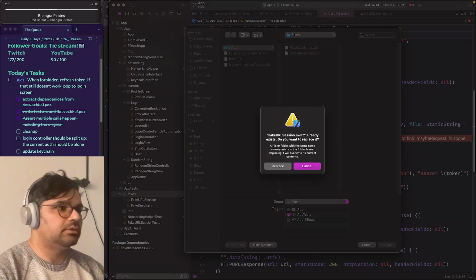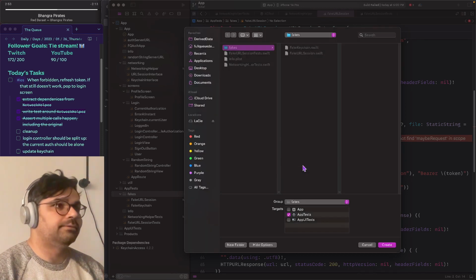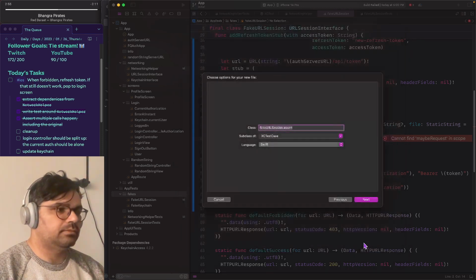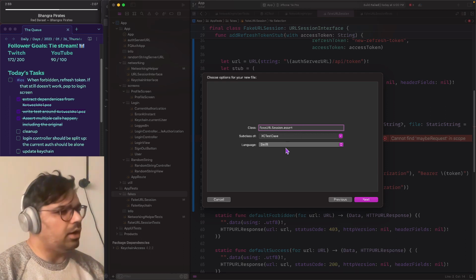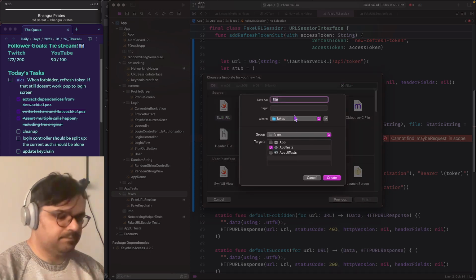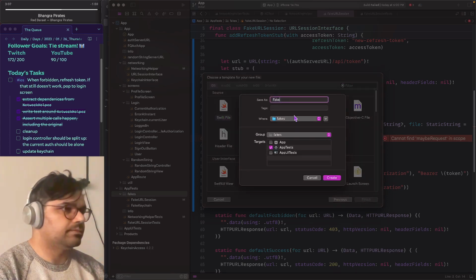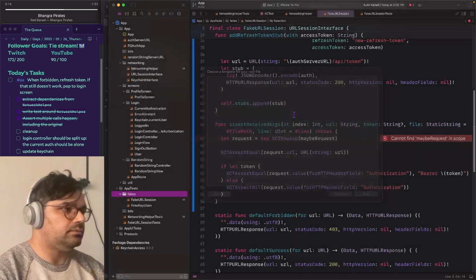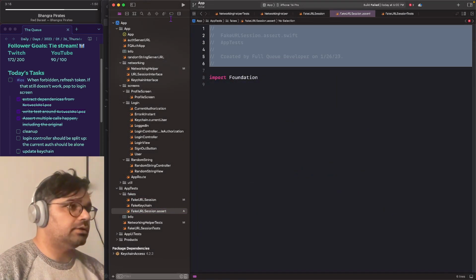Wait, what? Oh, wait a minute. Just make a Swift file. Okay.